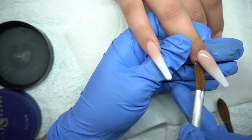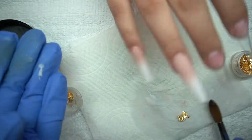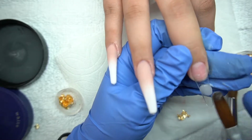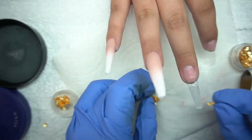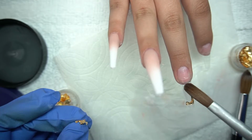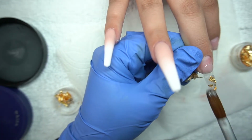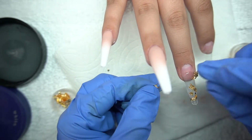The reason being is because once you go in and do colored acrylic, sometimes the edges of the tips will kind of be poking out a little bit, and I really don't like the way that looks. I want it to look flawless. I want you to not even know that it was extended by a tip, so that is the reason for that.